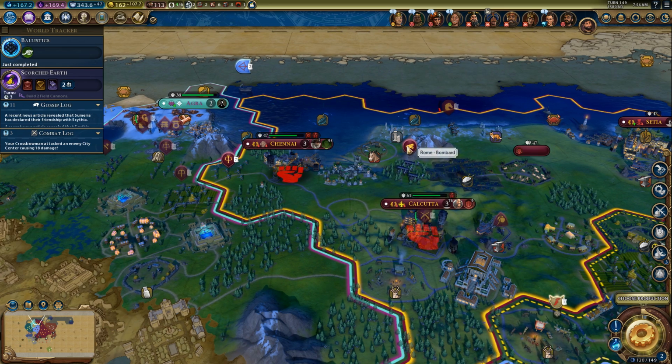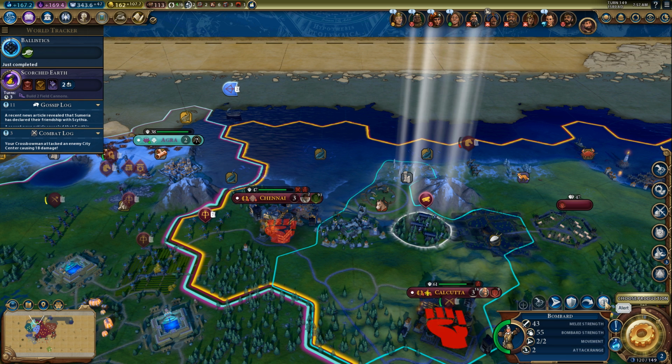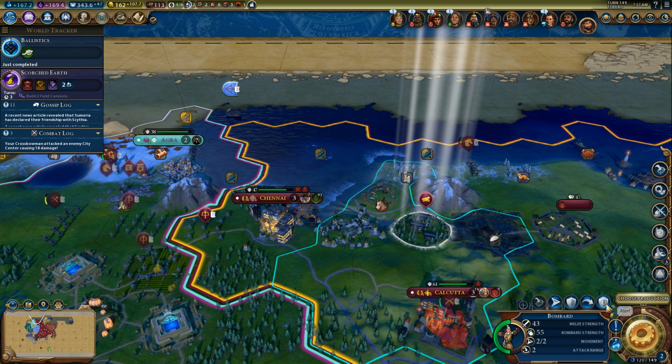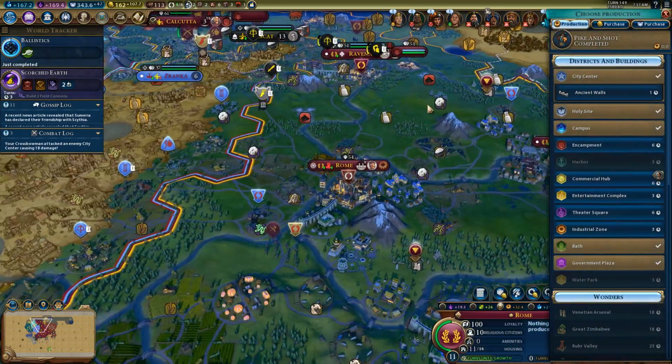This musketman needs to heal. This bombard, honestly, what I think I need to do with this... Well, when Chennai goes, this tile belongs to Calcutta, so I'm going to keep this bombard in place right here, and it's going to be able to fire on Chennai to help retake it.